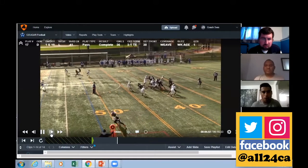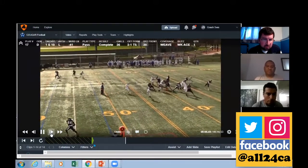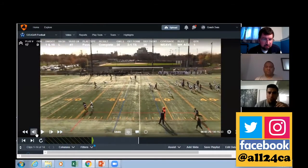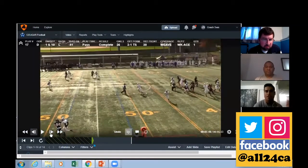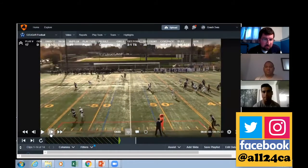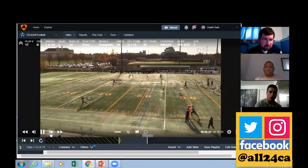Okay. So right now, he's not doing a bad job, but right now after 15, he kind of loses contact with the receiver. That's telling me right now, he's not focusing enough on leaning. He's focusing too much on playing with the hands. I don't want us to play with the hands. Get your hand on his hip, your shoulder underneath his shoulder, and lean him on the sideline, right?